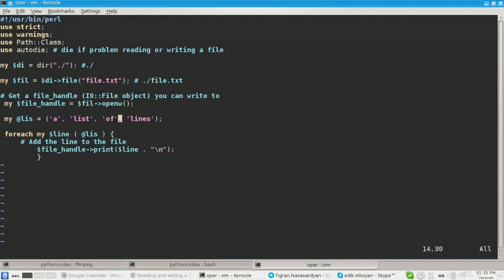So list has been created with this variable, and then they are running a basic foreach loop, and in the foreach loop, before running the loop, they are creating a line variable, and on each step of the loop they are assigning each of these elements from the list to the line element, and the content of the line element is being written to the file, and that's it.